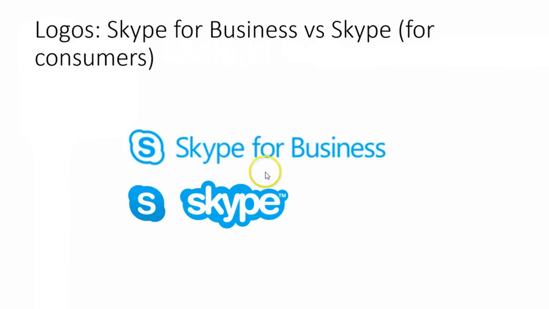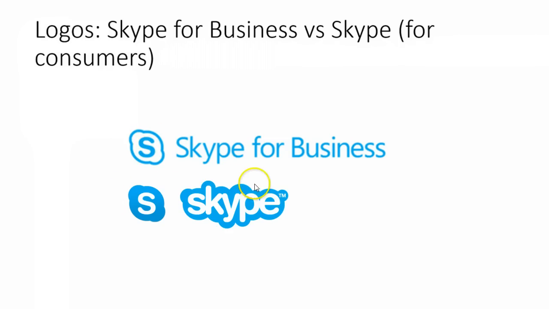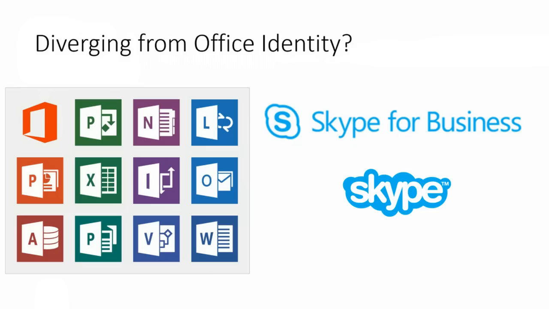Skype for Business is really Lync with a new name, which means all the Lync server infrastructure is behind this. It also means you will have different clients for Skype consumer versus Skype for Business slash Lync. To tell the difference, it looks like they're going to have subtly different logos — Skype for Business is going to have more of an outline look, whereas Skype for consumer looks like it's going to have more of a solid filled-in logo. Of course, that could change from what we're seeing now.